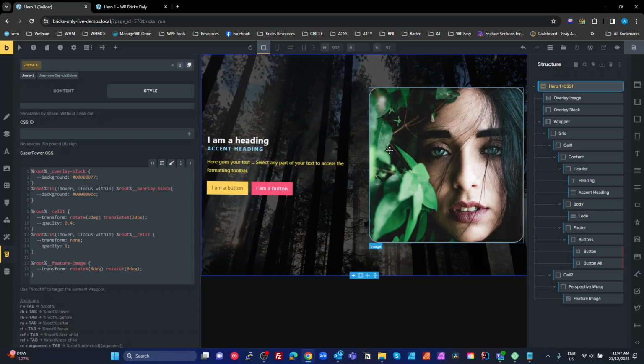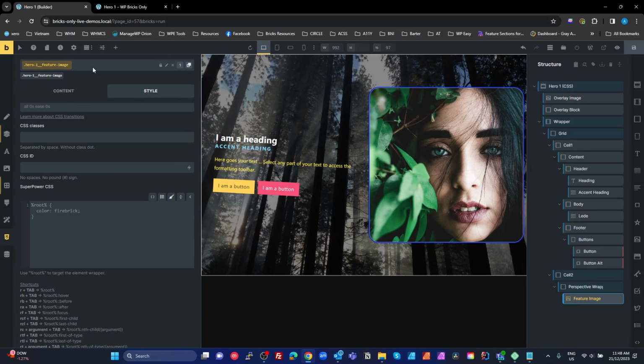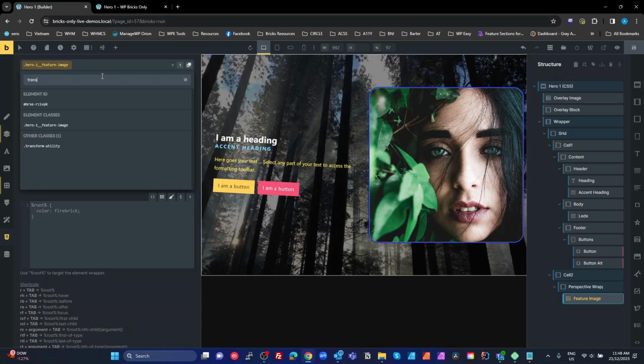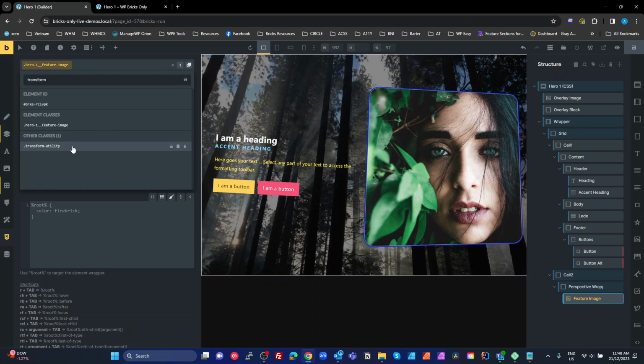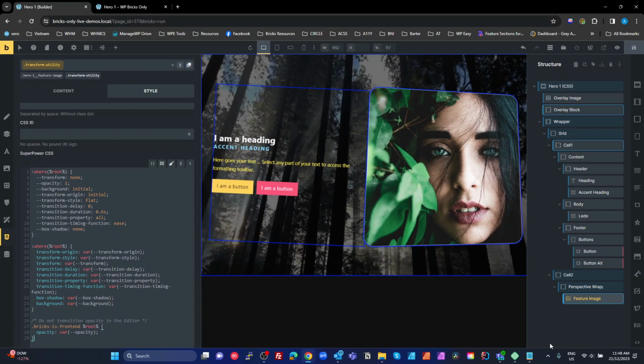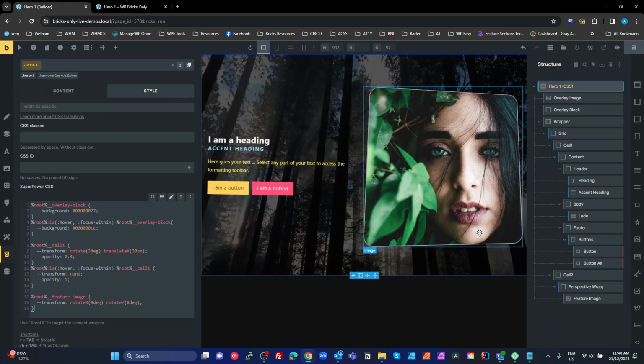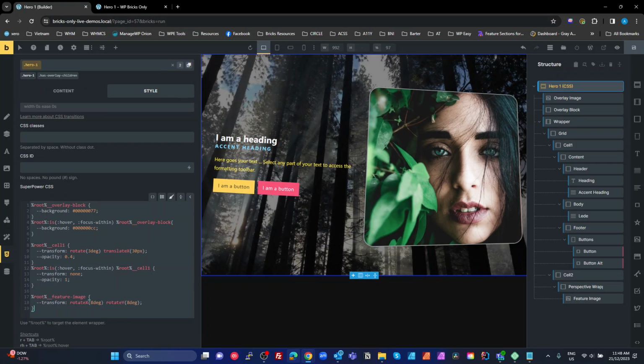Why is that? Because we haven't applied our transform utility. Let's go to our feature image, our transform utility. Now look at it. It's rotated. So it's rotated the same as the other one, right? So let's make it even more. Let's say we're at 12 degrees.